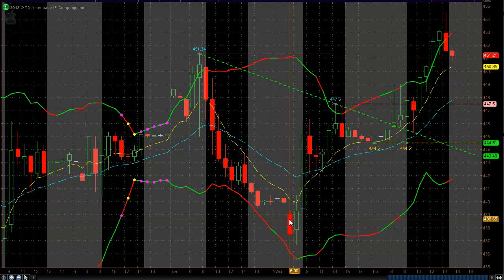You can see down here, right about here, we had a cycle low setup, and then it ended up flat here, and then in the morning I was under. So what I did was I put on an option spread. I bought the 440 calls expiring tomorrow, and I also bought the 445 calls, and then did a spread by selling the 450 calls against it. So I've got on a vertical call spread, and took a little heat there the first day.